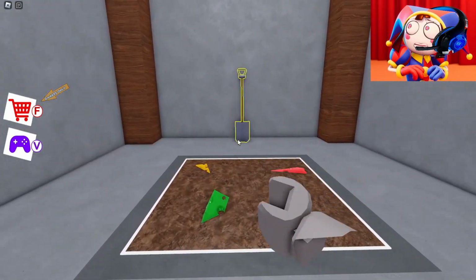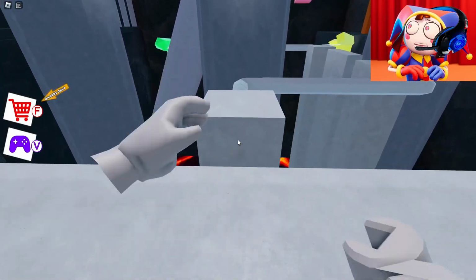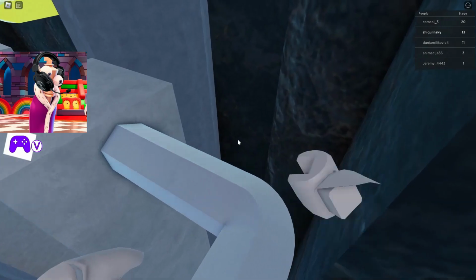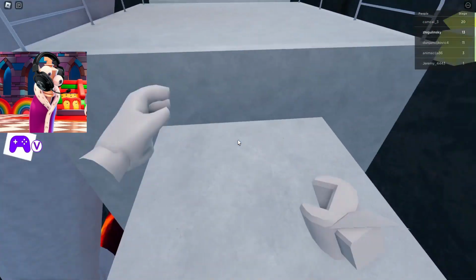Oh, I think I see a shovel. This task is already familiar to us. In Barry Prison, we dug a tunnel in the room with the toilets. Here, we also need to dig a tunnel, but in some kind of sandbox. Look, it's just another obby. I think it looks pretty complicated. There are a lot of winding paths, and you need to constantly jump.